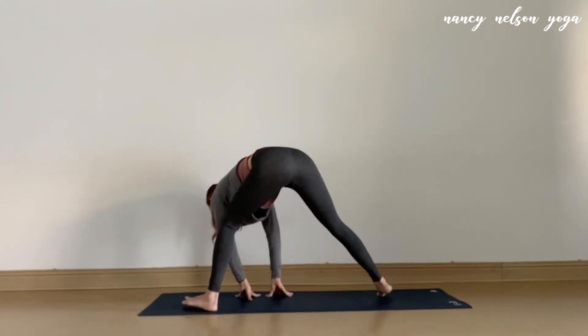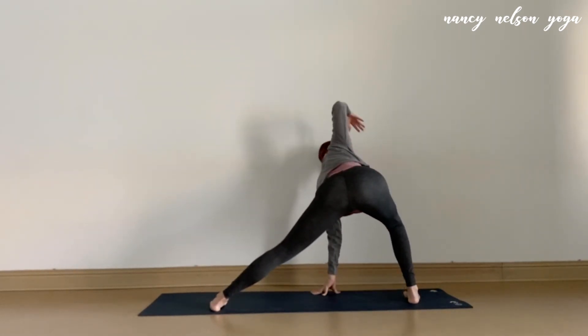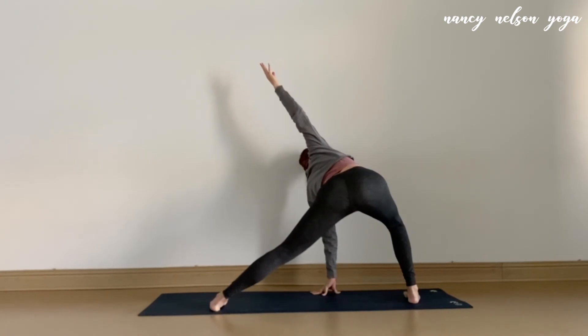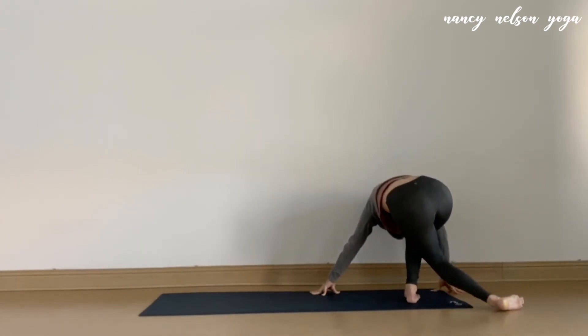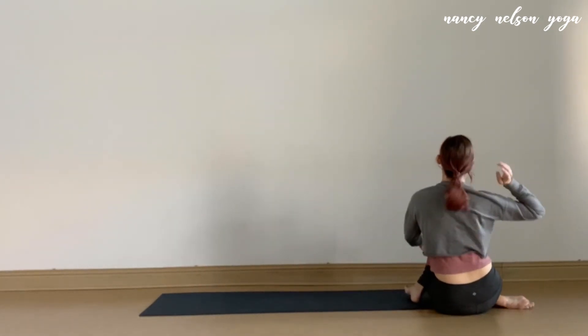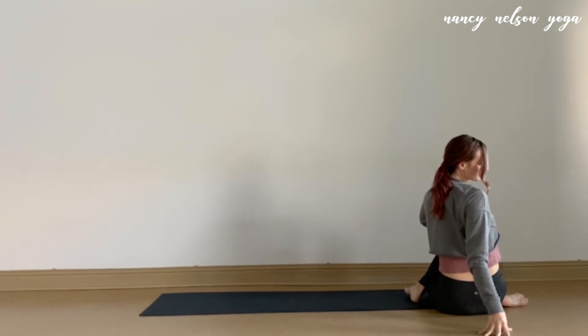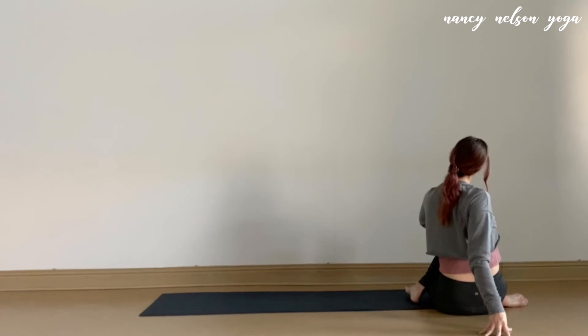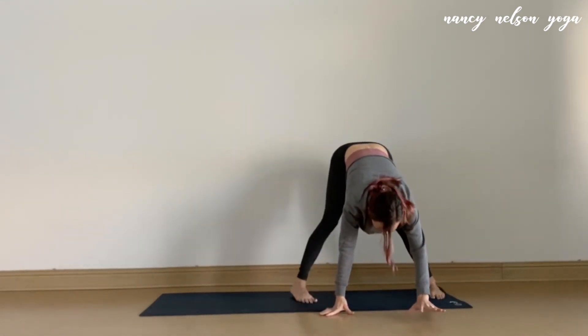Slowly release. Spin to the long edge of the mat, spinning into your right knee. Left hand goes down — on an inhale, sweep the right arm up and open, coming into your high skandhasana twist. Take one more breath here. And then we'll ground the twist, taking that right hand to the earth, sweep the left knee behind right ankle, and come to a seat. We'll twist around to the right. Let's take one more breath, and we'll come all the way around to the left, then pivot on the feet, coming up into your wide leg position.